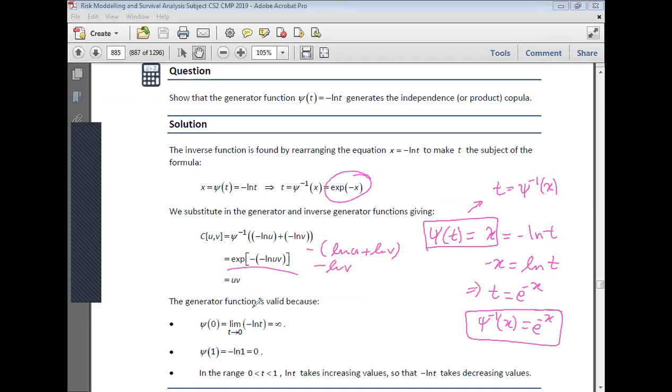So you will have e raised to minus of this minus log of u, right? Otherwise, you can also take this as minus log of u, and because you have minus v, this would go in there. But you can actually look at this minus log of u minus log of v as well. I guess the easiest way is just to take this minus as common, and you get this answer, and you arrive at u times v, which is indeed the way we defined our independence copula, right?